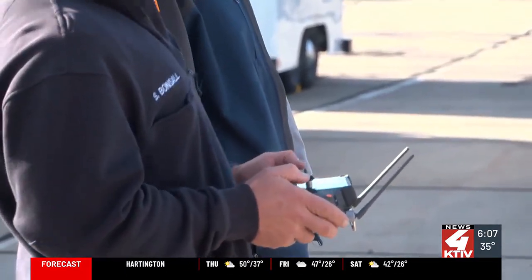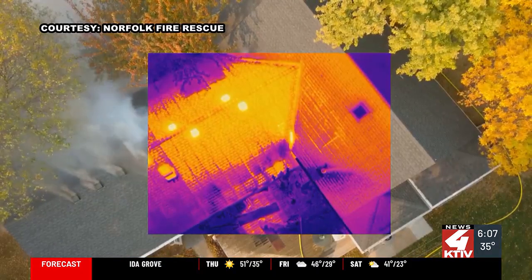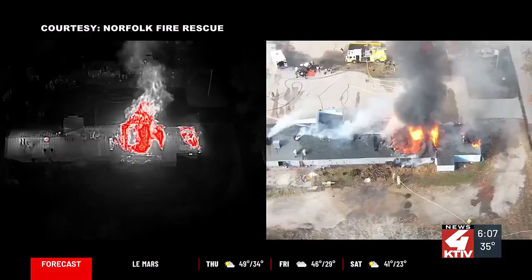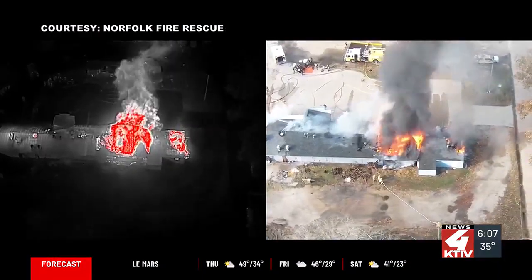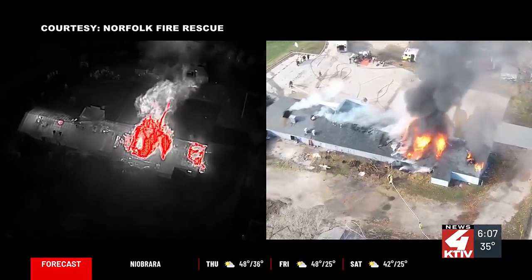One of the major things that firefighters have to fight every day on a structure fire is falling through a roof. So if we can get a drone up on top and we can use the thermal camera to see the roof structure of that particular fire and make sure that that roof is safe to get on top of, to do a vent or whatever, that drone can tell IC if that thing is safe to get on top. It prevents people from getting in harm's way.